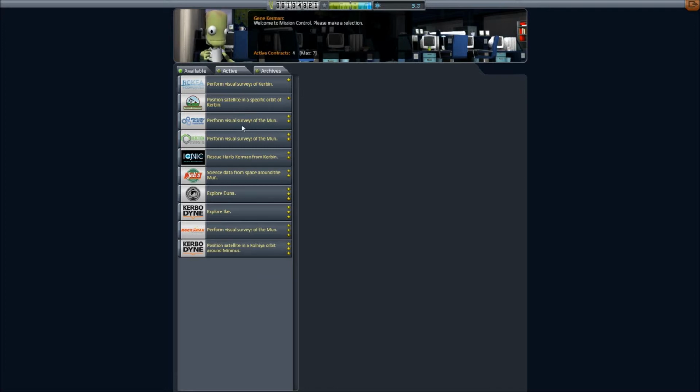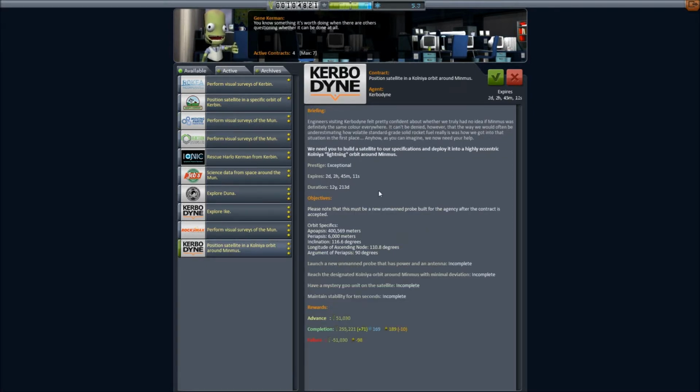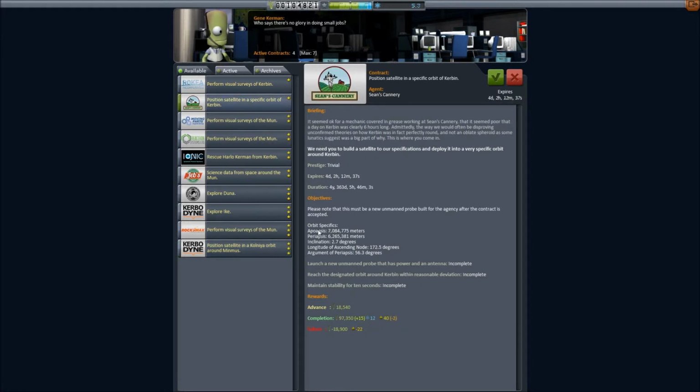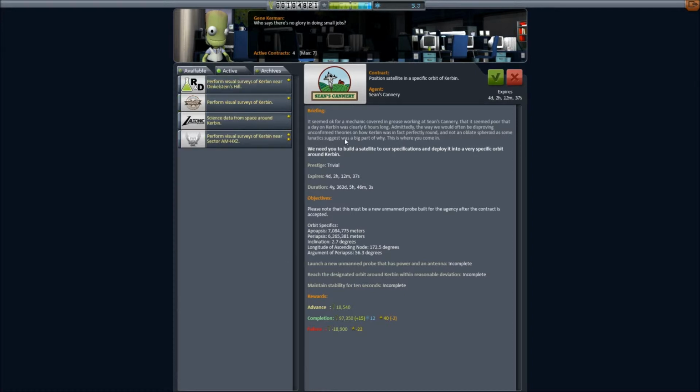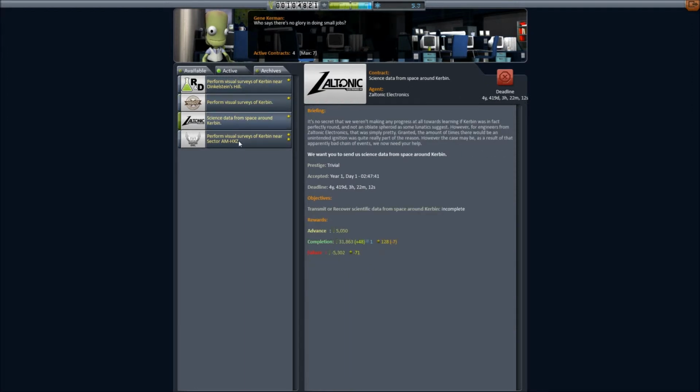Position satellite in a specific orbit. Perform visual surveys of the Mun. Science data from space around the Mun. Explore Duna, Ike. Is there a specific orbit of Kerbin? Let's see. Apoapsis 7 million, periapsis 6 million, inclination 2.7, longitude... Oh, I've got visual surveys of Kerbin, science data from space around Kerbin. These visual survey things don't work for me at all. I don't know what I'm doing wrong here.